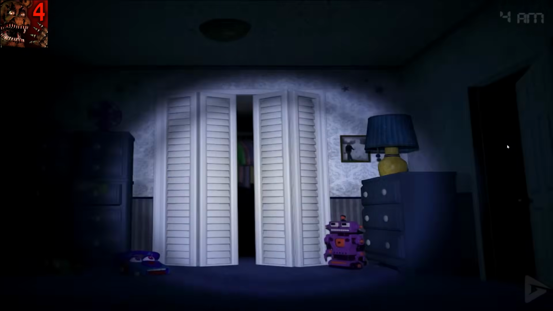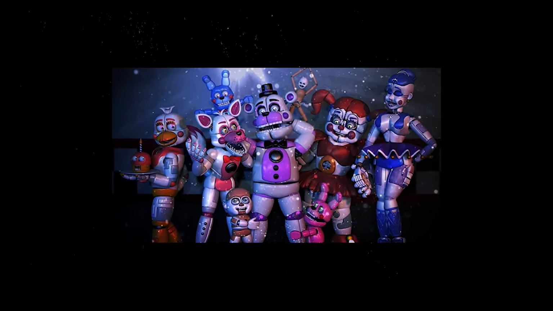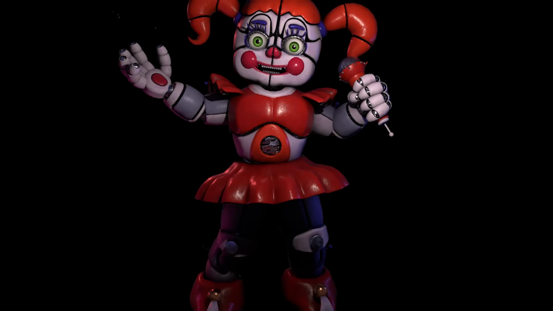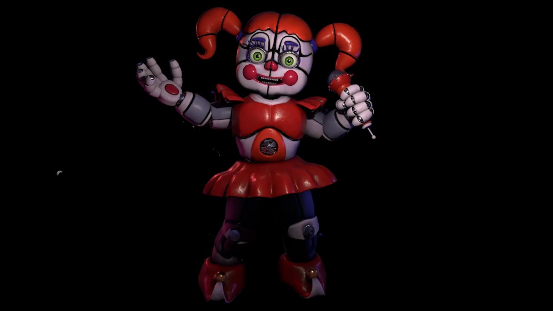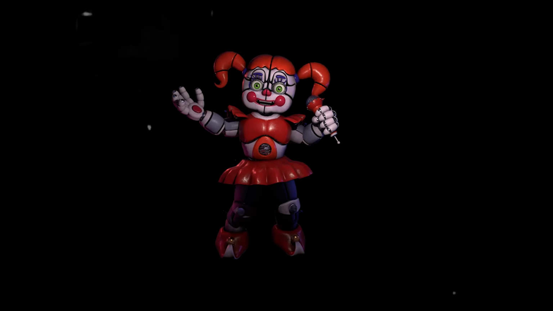William Afton was intrigued by this and decided to harness the secrets of this remnant in order to bring back his child's life. He went on to create the sister location full of animatronics that were specifically designed for killing children. He wanted to kill children and understand how their bodies possessed the animatronics to see how he would be able to bring back Evan. The most notable animatronic of these being Circus Baby. William's only daughter, Elizabeth, loved Circus Baby and would never want to be away from the animatronic for long.